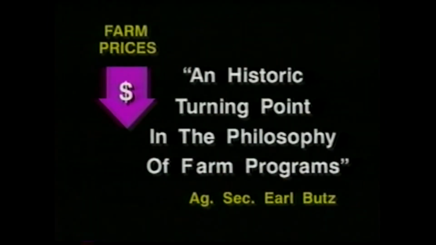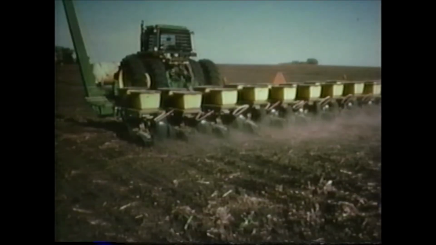President Nixon's Secretary of Agriculture, Earl Butz, lobbied hard to convince Nixon to adopt the policies recommended by agribusiness. After Nixon agreed, Butz called it an historic turning point in the philosophy of farm programs. Since then, farm income has come increasingly from the government, not from the market. For a few years, the strategy seemed to work. Crop failures in the U.S. and large purchases by the Soviet Union reduced U.S. crop surpluses. Secretary Butz urged farmers to plant fence row to fence row.